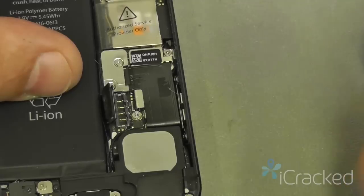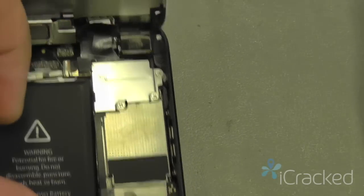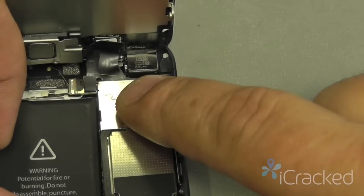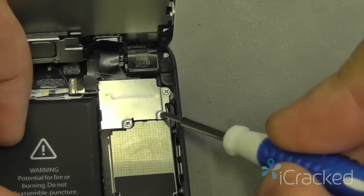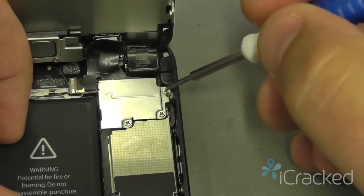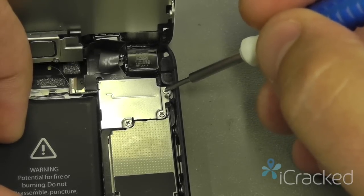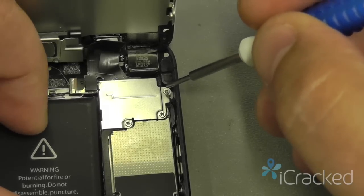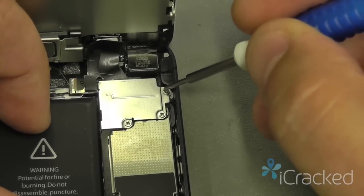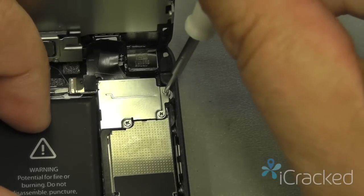Now that the battery is disconnected, we're going to move up to the top of the phone and remove the EMI shield, which has three screws here, here, and here. Now this upper screw is made out of an alloy, so it's non-magnetic. So you may have to use a pair of tweezers to pull this one screw up.